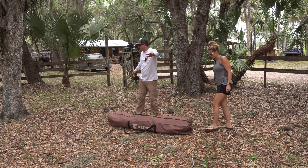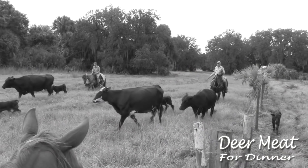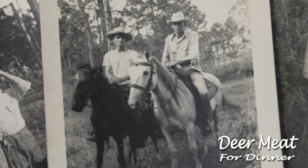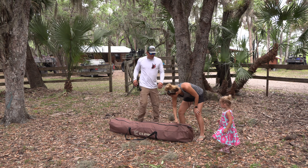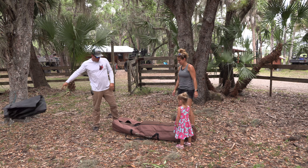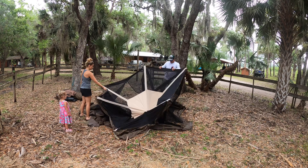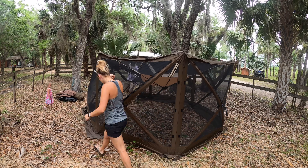We've come in here and cleaned out this entire old horse corral. Way back in the day, the cow hunters working on the Harris Ranch — this is where they had put their horses, or if they had a couple of cows they could put them in here. We're going to use this as a tenting area. You tell me a kid that does not like forts and playing. Later this year, me and my family and my crew are going on a huge trip, and I want my kids to really get used to camping out, tenting out, and being in the outdoors.